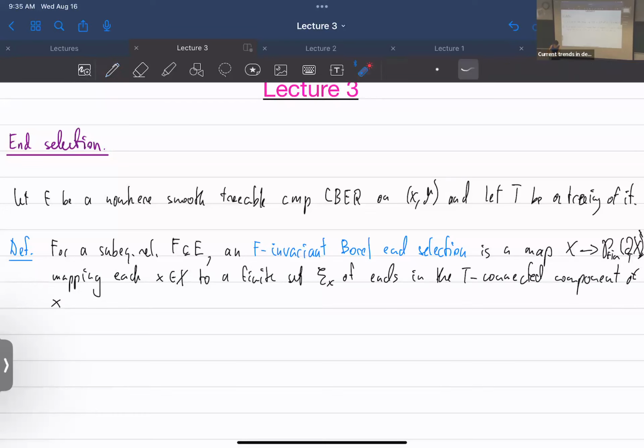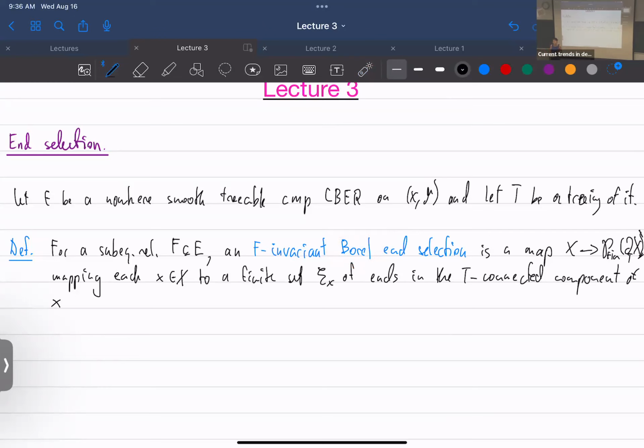So let's look at it for a moment. Each T component contains several F equivalence classes, and each equivalence class chooses finitely many ends in that tree. Okay, that's what happens. Now, where does the Borel come in? I should have said, but I'll say it now. The space of ends is not standard Borel because it is obtained by quotienting out with this end equivalence relation, and this end equivalence relation is not smooth. So the quotients are not standard Borel spaces.